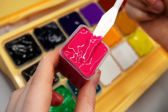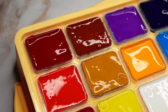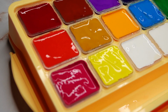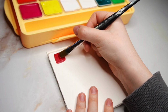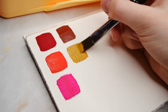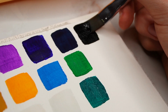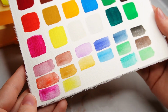I'm also going to be swatching out all of the colors because they tend to look a lot different on paper than in the pan itself, and it just makes it a bit easier to pick the right colors, so I would definitely recommend making some swatches before you start painting, so that's what I'm going to be doing next. I also ended up swatching them with a bit of water just to see how opaque they are.